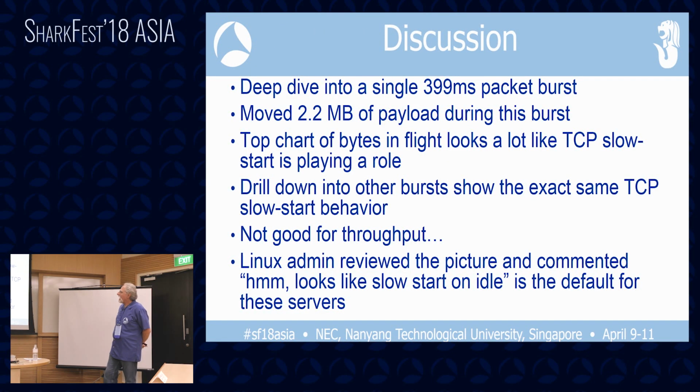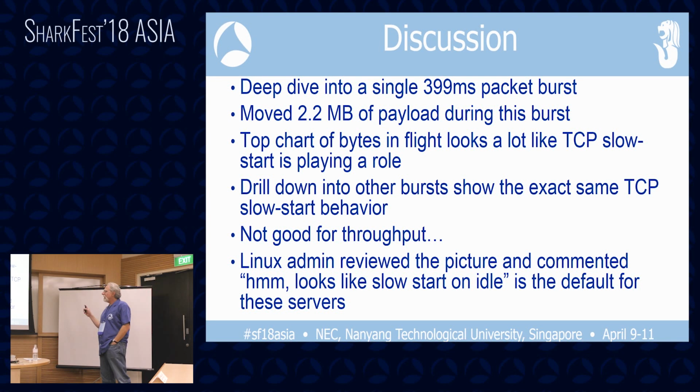So we did a deep dive. This is an example of advanced analytics and how quickly you can come to some conclusions about why things are slow. We had the pie chart showing us who's responsible for delay, server, protocol. We did a drill down into a 1 minute period, and then we drilled down into a smaller period, 400 milliseconds. So it looks like slow start is playing a role.